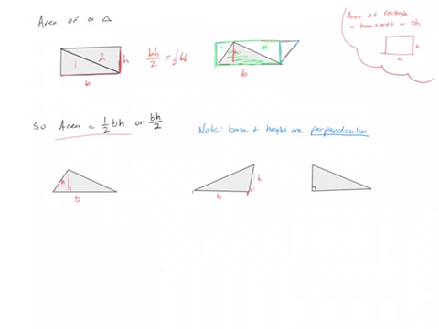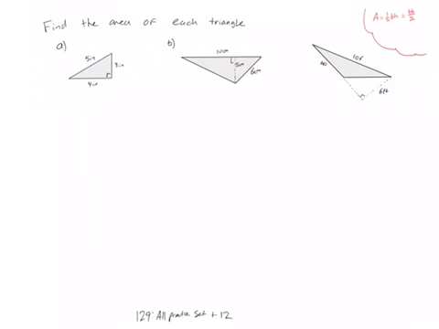And then sometimes, particularly on right triangles, the two sides, this is the height and this is the base, because they already meet at a right angle. So sometimes you can just use the side length, but remember, base and height are always perpendicular, even if this is spun around some other weird way. So let's practice this. Find the area of each triangle.